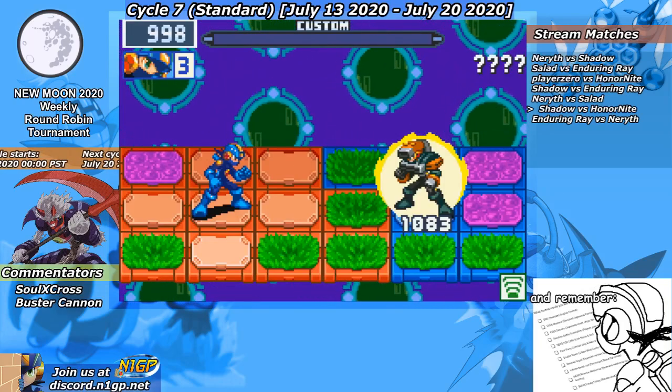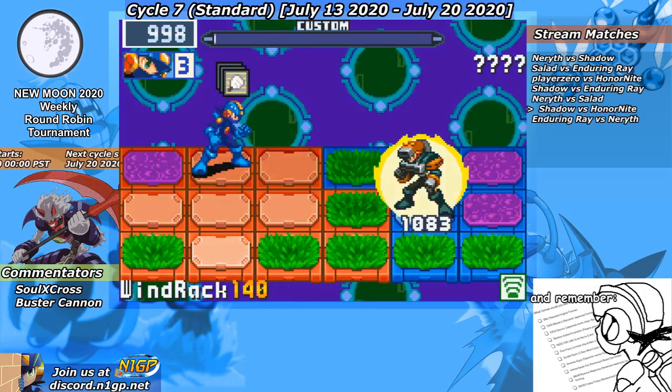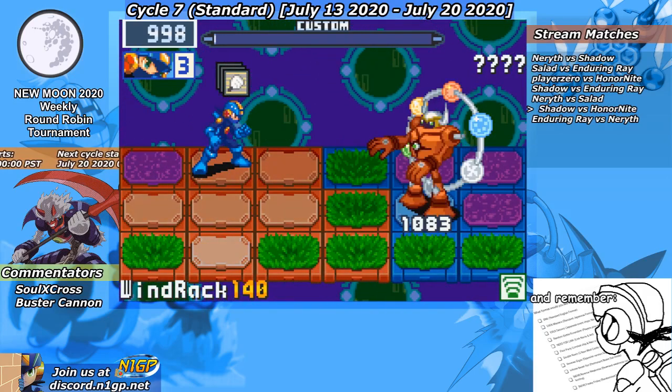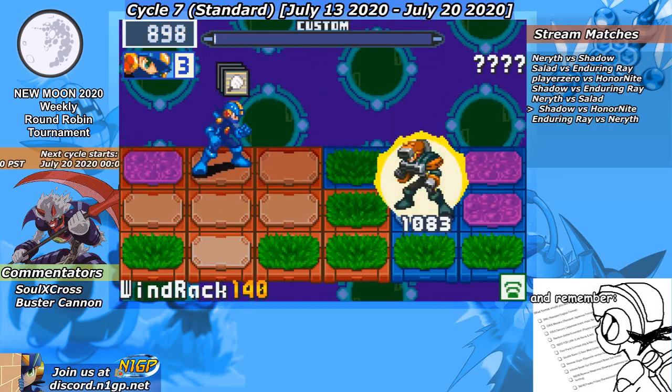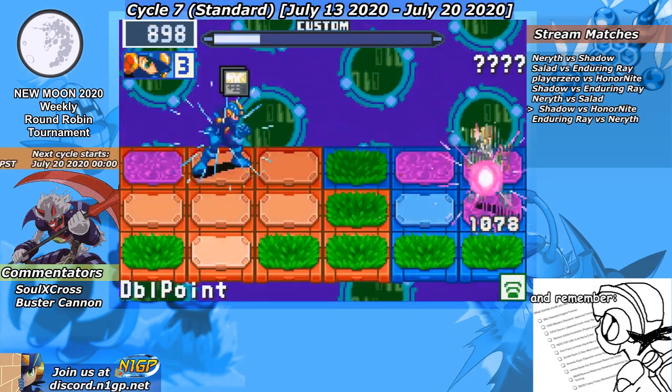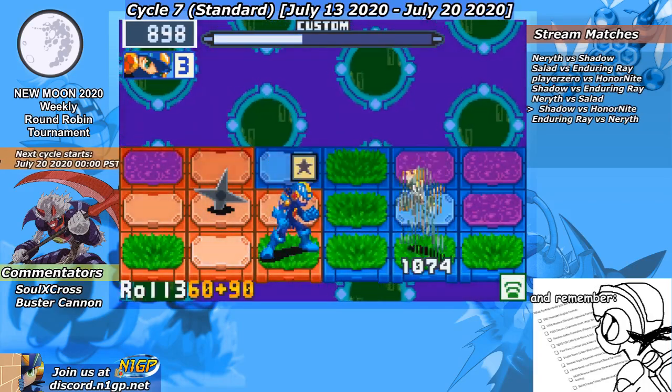He's got the wind rack. He wants to knock that aura off. Really? Yeah, he's been in dust the whole game. Yeah, HonorNite's really happy right now. Going for that elect. Oh no, I'm surprised he didn't want the elect. Yeah, I would have went elect there, because he's been uninstalled. So him not being able to move is huge.